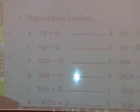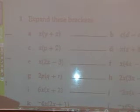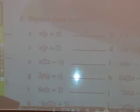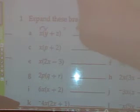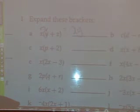Let's try one together now. Number 1A. Expand the brackets. We have X times the quantity Y plus Z. The first thing, Sam, I'm going to multiply the X by is what? The Y. What is X times Y, Sam? XY. Can I say YX? No. Why not? You have to go in alphabetical order. YX just sounds stupid.